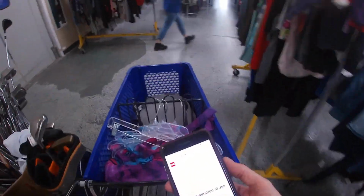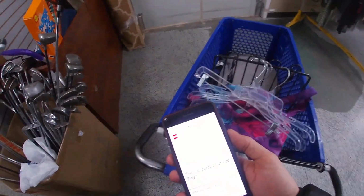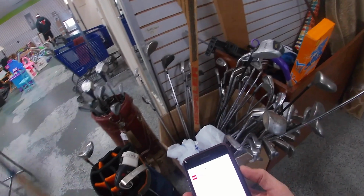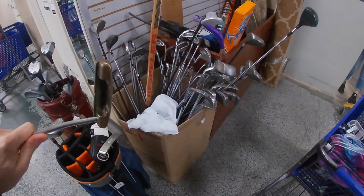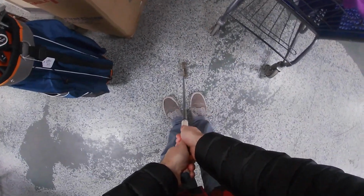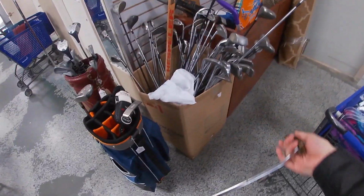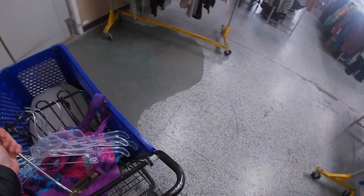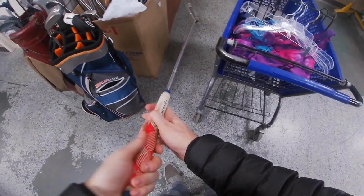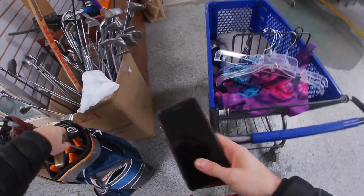I always look at the golf section. You can know a true golfer by this. A true golfer will always, when they have a club in hand, test it out. It seems to me like a reasonable thing. Test it out on the hard surface there and make sure it's good. Why not just test it out again? After testing it out twice, I put it back. But in all seriousness, the grip was busted and it wouldn't have got as much money.